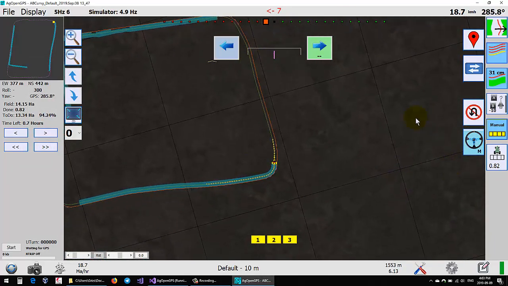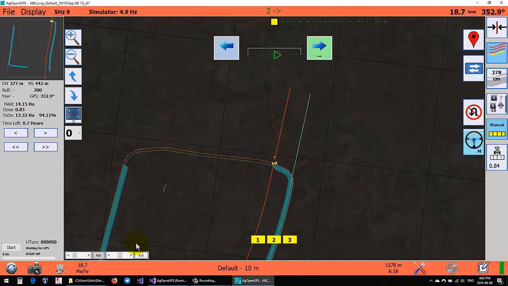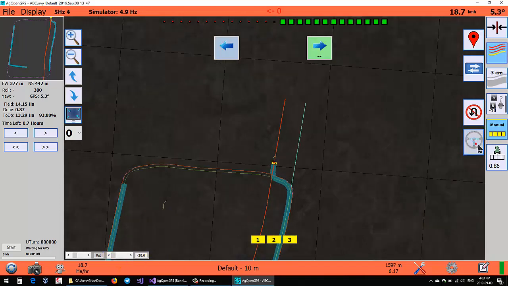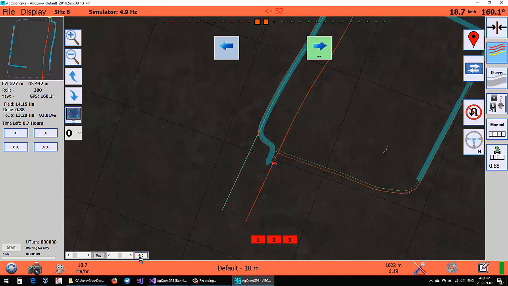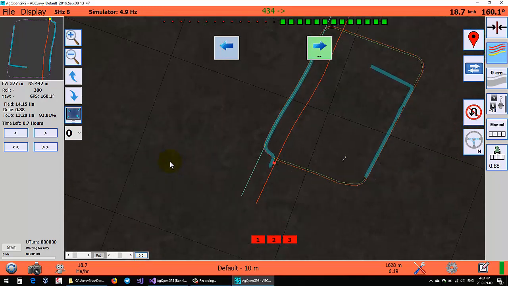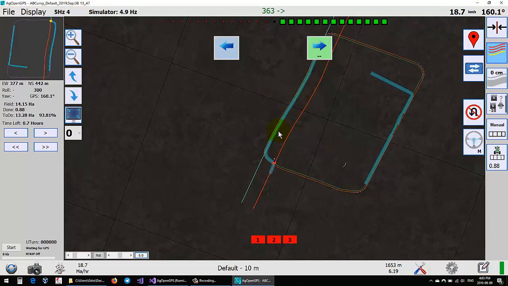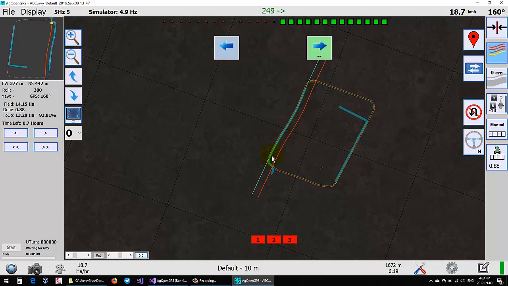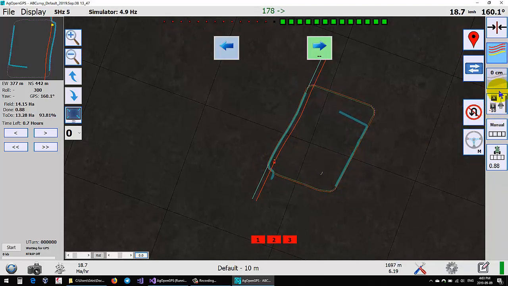So you'll finish your round doing the contour. Once you turn contour off, now you have your curved line. Auto steer still on. Kind of sloppy, but I think you get the idea. So now you've created, even though you've been driving the boundary using that boundary contour, you can create your curved line based on when you're already driving.